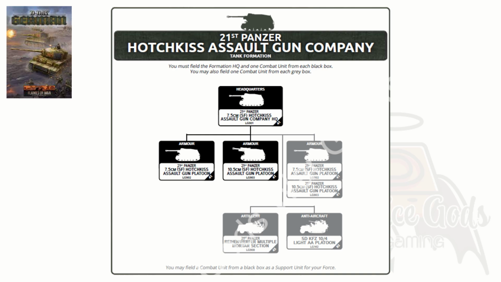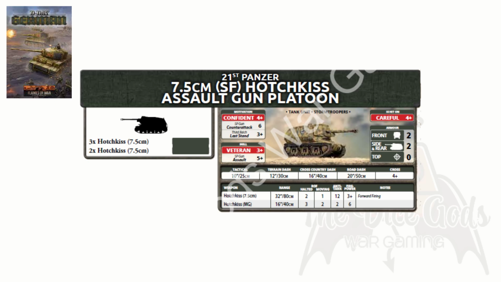You then have the option to add another 7.5 or 10.5cm platoon, a multiple mortar section, and a light AA platoon. The 7.5cm are in-game a cheaper, almost unarmoured Stug with +1 anti-tank on their gun, 4+ motivation and 5+ assault.